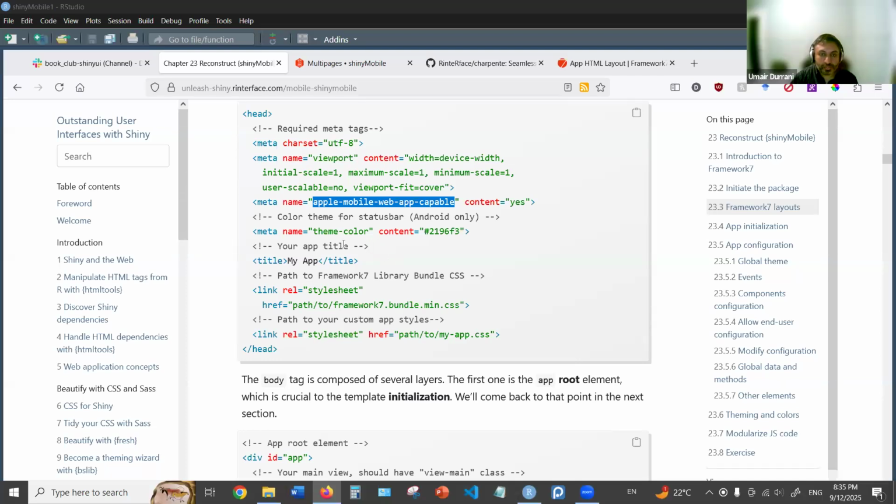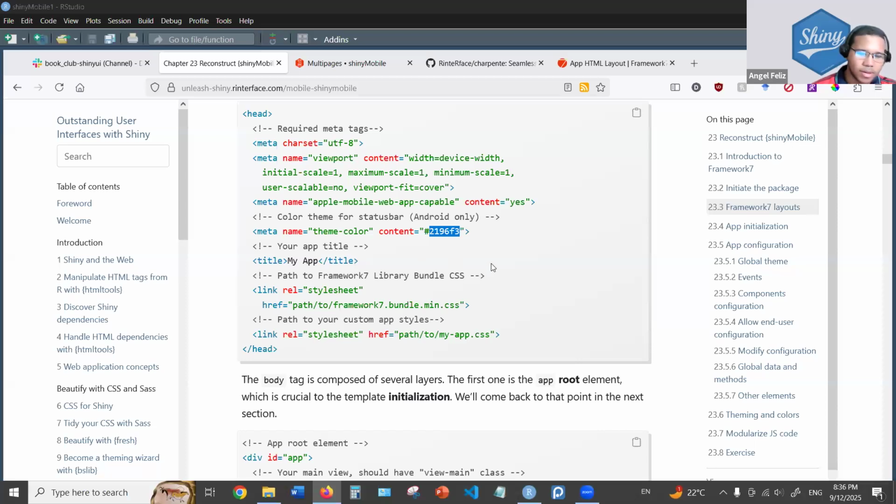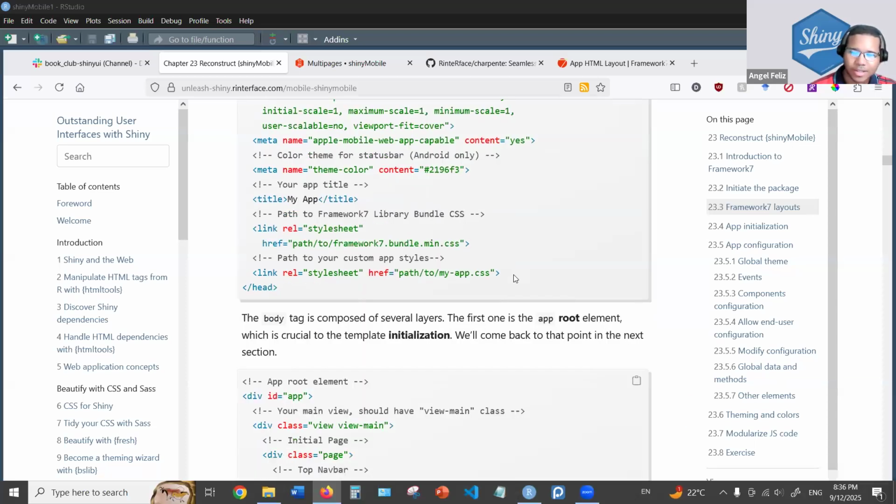So then we have the theme color where we can provide any color. Now, I'm not sure why this is provided this way because we provide it here, but we also later provide it in the F7 page that we will show in a moment. So this is redundant, I think, but it is still there. Maybe both of them should be there. Yeah, maybe we might need some experimentation to see what changes.